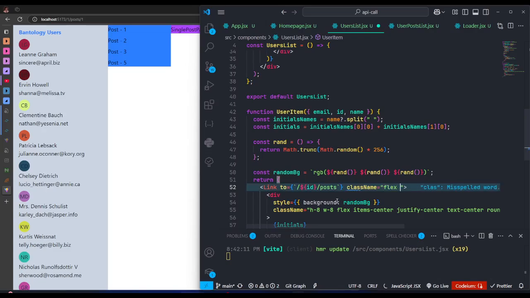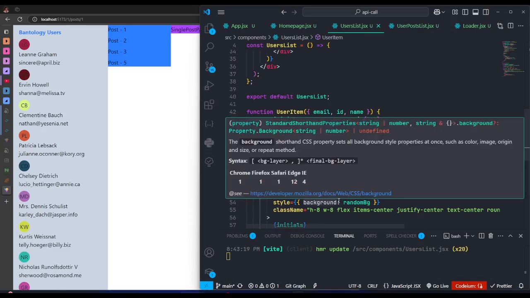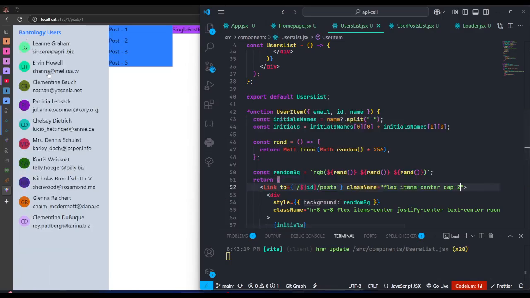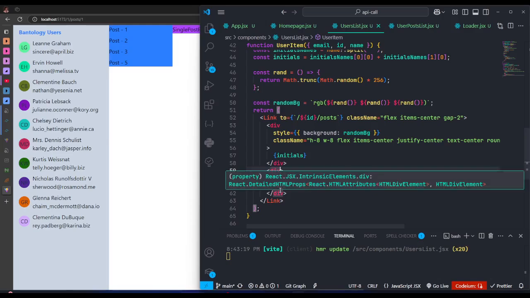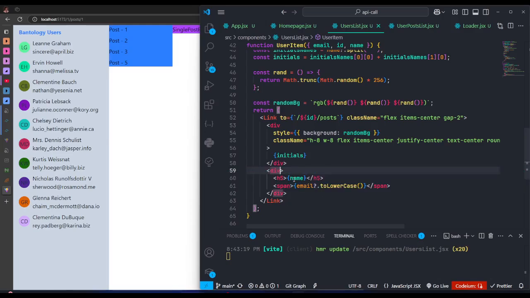So we are going to have flex and items-center, so that the content can come to the center. We need a gap of around 2, which is going to give us some gap of 0 point something. As you can see here, we have this text by this side. The next thing we need to do is to style this element here, which is already placed on top of each other. So I don't need to do that. Let me just enter this one.